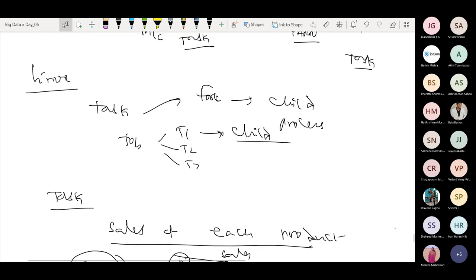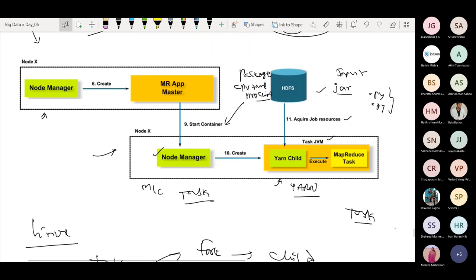Now, these kinds of conventions: the MapReduce task execution is done by the YARN child. YARN is nothing but the cluster manager, which is providing a place, providing storage, and providing some time slot to run the task. This YARN is executing the map reduce task. Whatever input I'm having, whichever map and reduce I'm having, internally it is going to perform some kind of parallelization, and it gives some convention for how we are performing the activities.